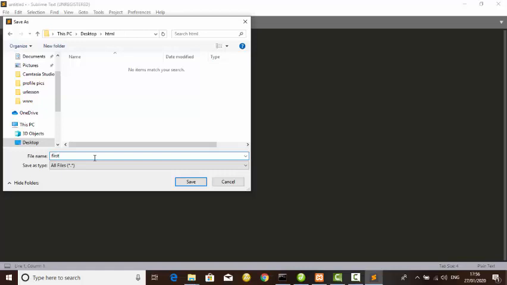Now you need to understand something. There is something called an extension. If you are opening an MS Word document, it has an extension called .doc. Excel has an extension .csv. PowerPoint has an extension .ppt.